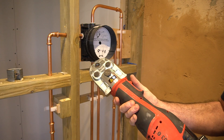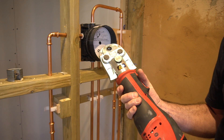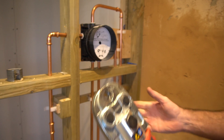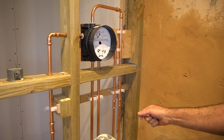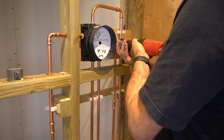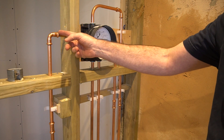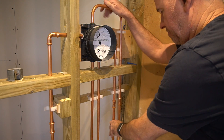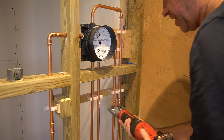This is the tool I've managed to borrow — it's a Novo press tool. You can buy these; I think I've seen them for around £700, some are a lot more than that. If I was doing this project I'd originally planned to buy one and then just sell it secondhand at the end. I've managed to mock up all of the valve fittings here. You do need to consider whether you can get at some of the fittings — make sure you've got room to get the jaws around. As I fit each pipe I mark it with a felt tip when it's in at the right depth, just to make sure everything's in and secure. Then it's pretty simple one-handed operation.